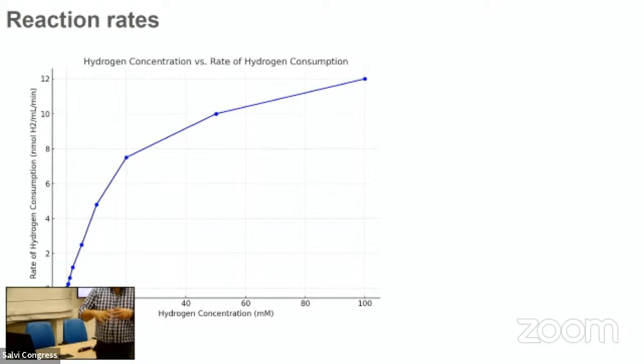In biology, that's a very important modeling parameter because you can use it for kinetic modeling, and it gives you also what we call the affinity of the enzyme. How good the enzyme is at getting the substrate. Usually, the higher the affinity, the lower the speed. And so we do this type of experiment, we get this type of curve to get two numerical parameters that we use for modeling of populations.